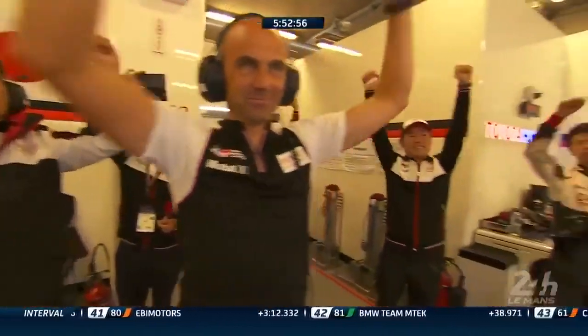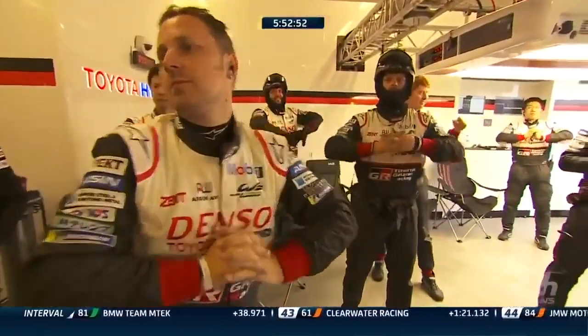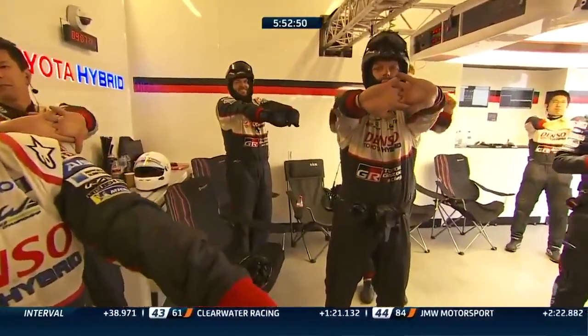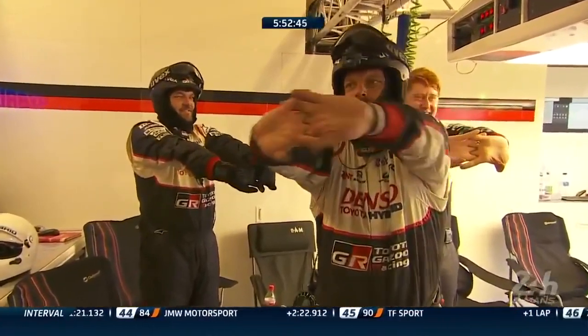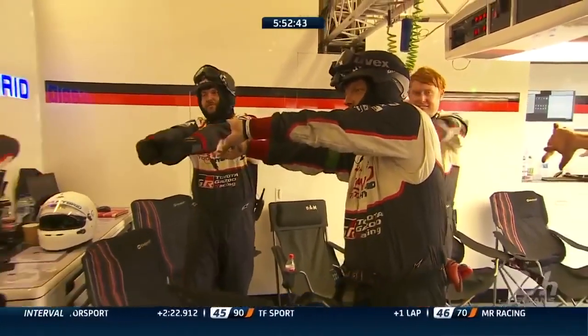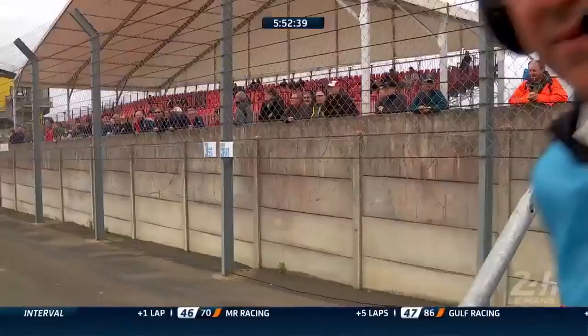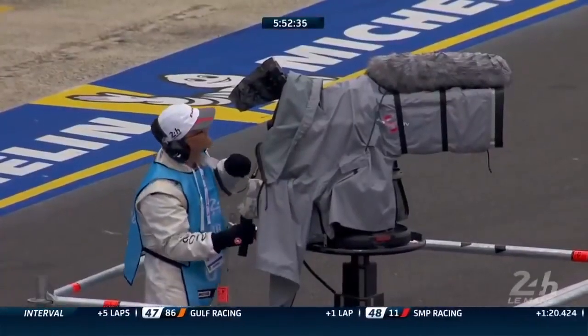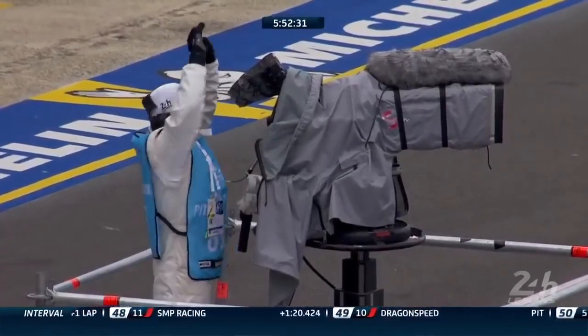We saw earlier on Ugo de Sadelaire juggling, and somebody tweeted in going, how bored are the drivers in this race that he's sitting there juggling? No, he's not. He's getting his mind into a little bit of a state of acuity. He's getting ready to get into the car. And, you know, juggling, taking your mind out of sleep mode and into being awake mode. So the cameraman's having a go at the same thing. That's brilliant. Okay, yeah. Like that, and the other cameraman's having a go as well.